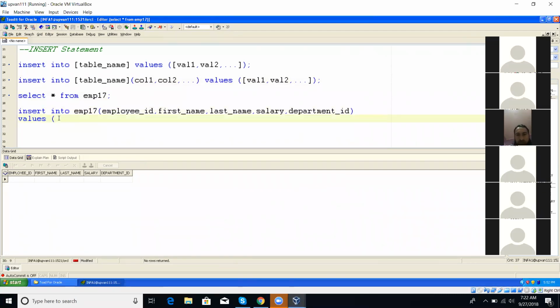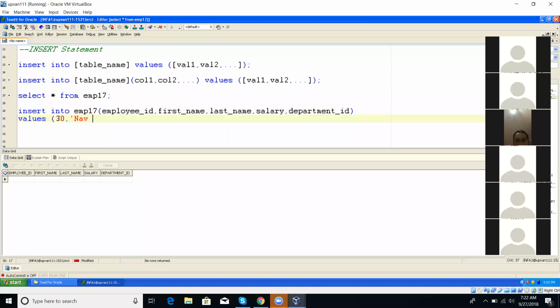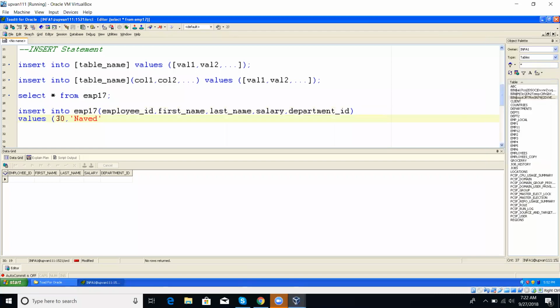Values will be, let's suppose I want to insert 30, comma Naved. Observe one thing. Why am I mentioning Naved inside quotes? I want to, let's say, who has just joined.